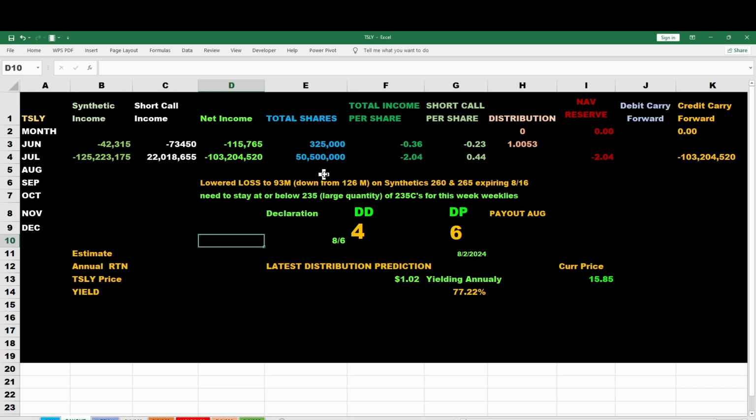It's a high share count. Remember I told you we had this big synthetic win. So we've got money in the bank. We will write new calls for this week and lower this guy. But there's money to pay us. It's just a question of what the price is going to be, right?